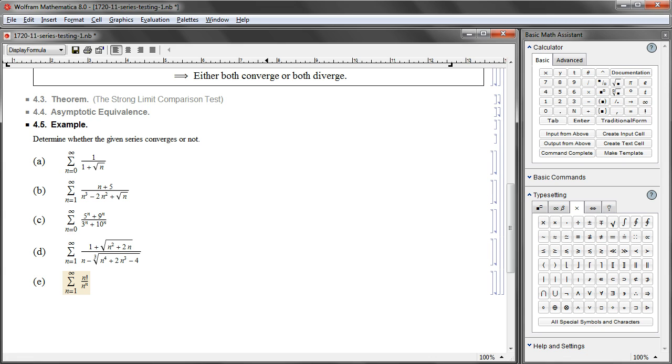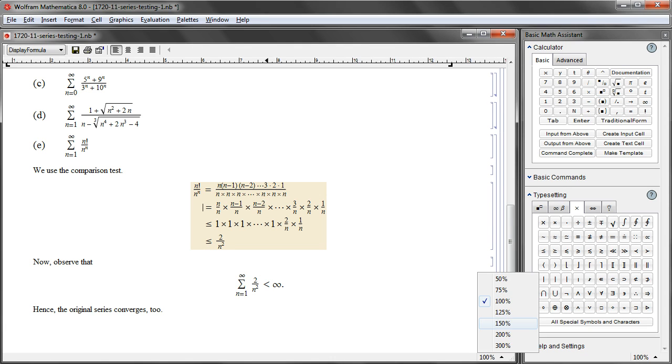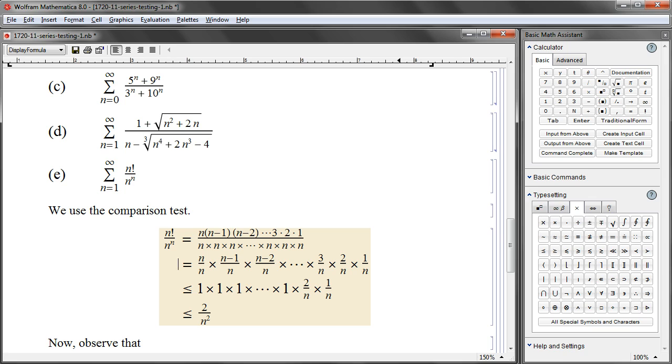So if you stay the head part, the starting part of the factorial, n, n minus 1, n minus 2, they're not too different from n. But if you go to the tail part of the factorial, we are talking about 1 times 2 times 3, and the denominator is n times n times n, so denominator is going to be much bigger. But in order to write it in a little bit more precise form, logically a little bit more precise form, well, we have something like this. Let's increase the font a little bit so that you can see this thing better.